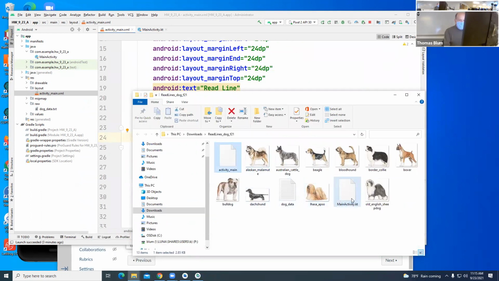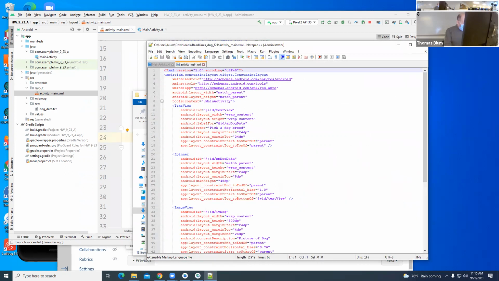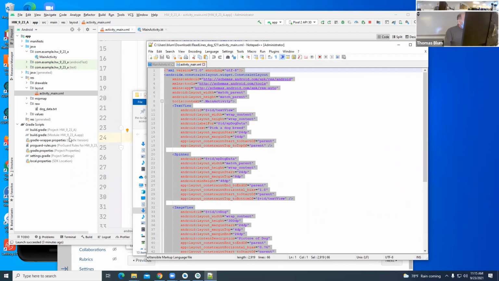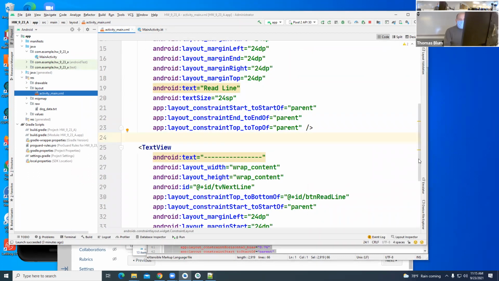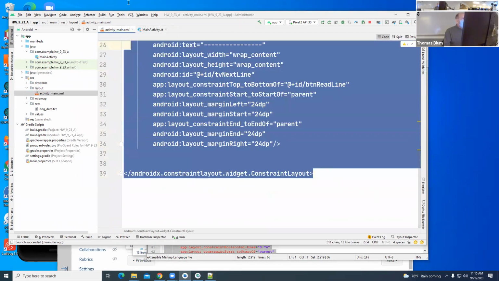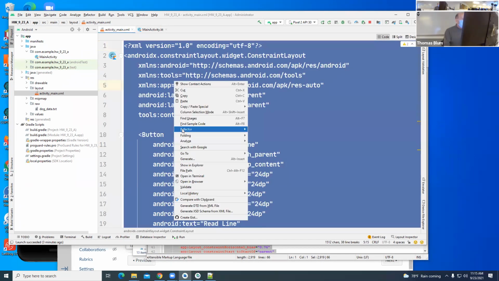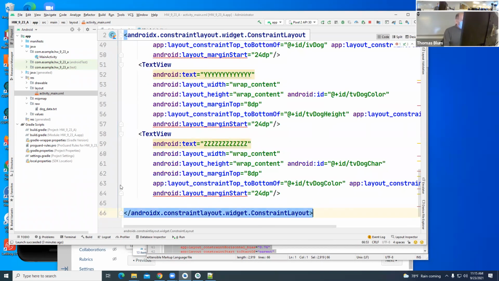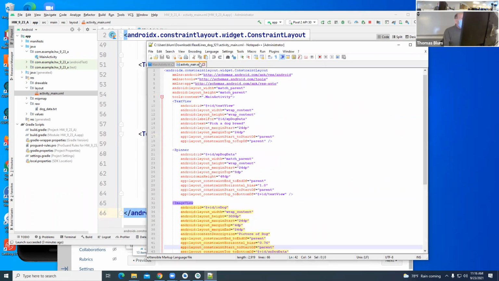So this and this, I need to bring up Notepad. Control A, Control C, overwrite this. So that's the new activity main.